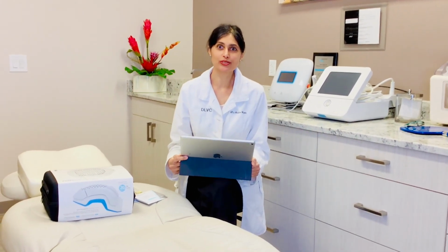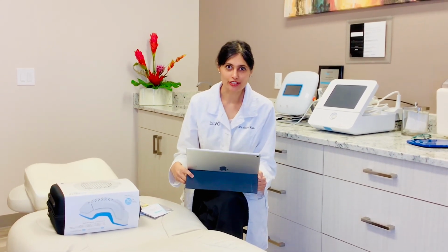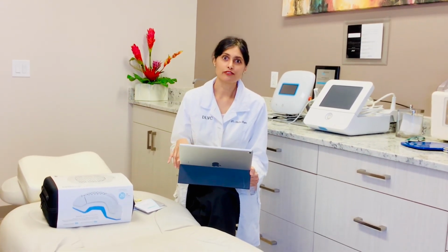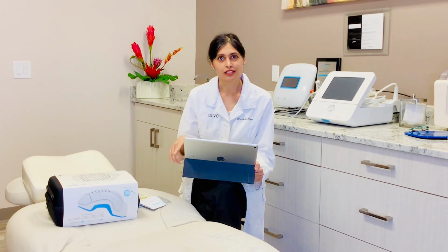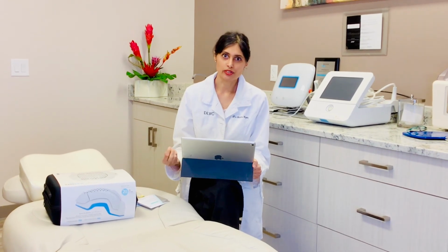So in our practice, we also use the PRP in men and women in the genital area, known as either a P shot for men or a G shot for women. And for men, what the P shot accomplishes is when we inject it around the base of the penis, it helps with better erection and a longer lasting erection. In women, the G shot can be injected around the clitoris area, again for increased pleasure, and it can also be injected more into and around the vaginal canal to help with lubrication and again just improving the overall tissue of the vaginal canal so that you have better lubrication and more pleasure.